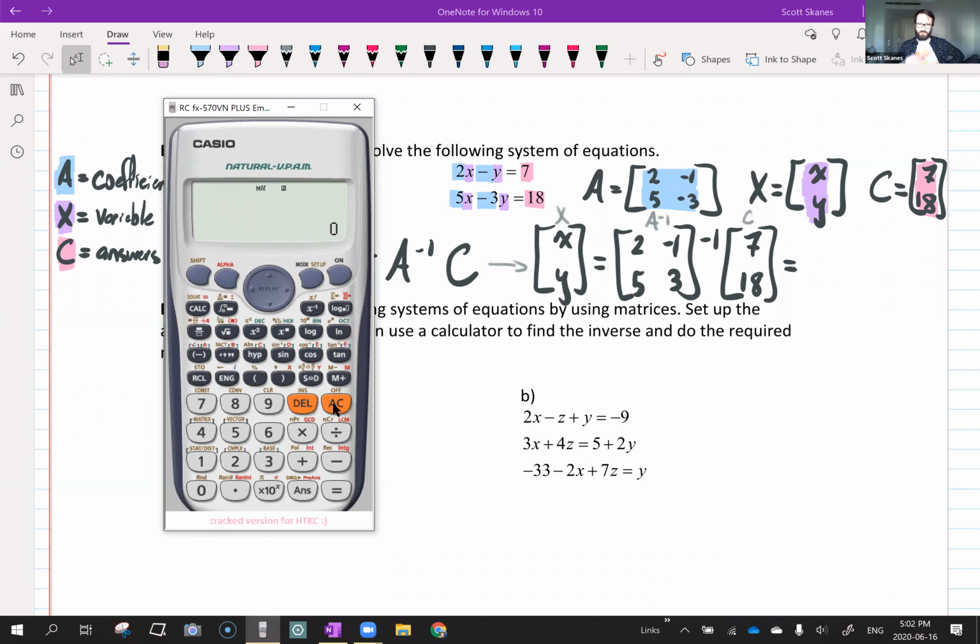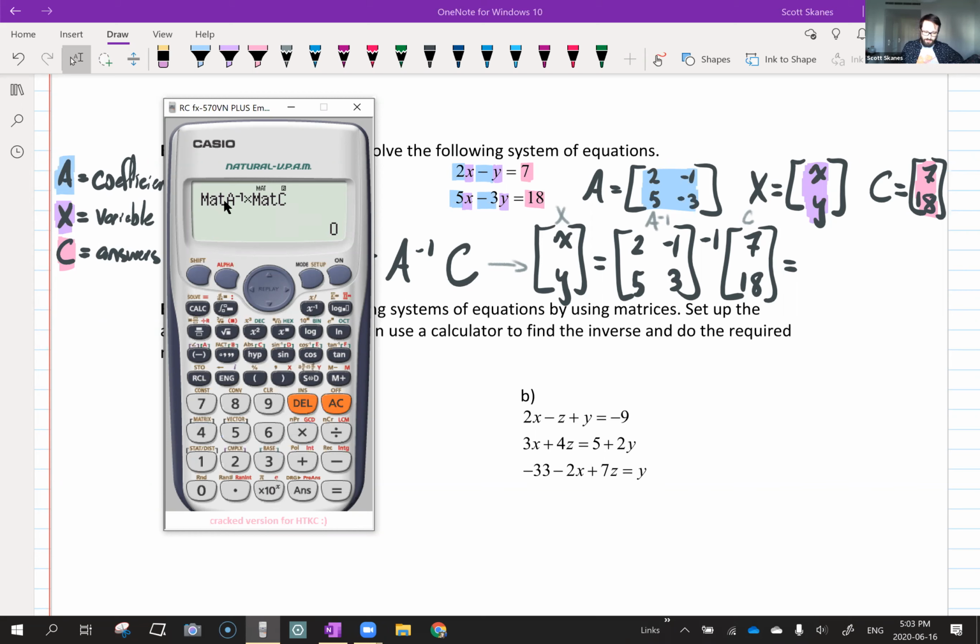What do I need to do? The inverse and multiply. It's okay, Zara, you're not wrong, but we will have similar questions that relate to the ideas. But if you want to just coast, that's okay too. Go to shift 4, matrix, 3, get the inverse, multiply it by matrix C, which is number 5.